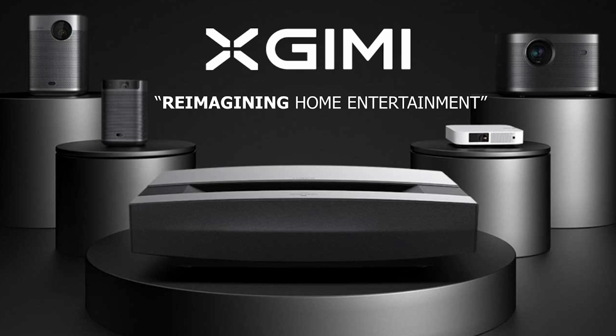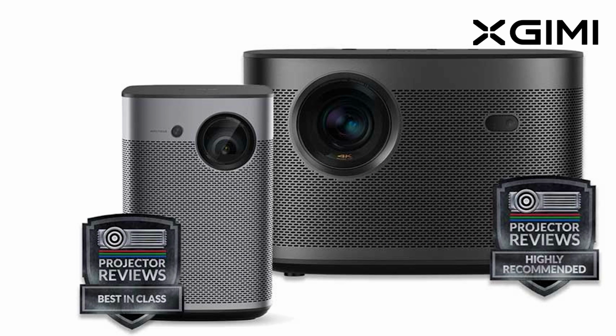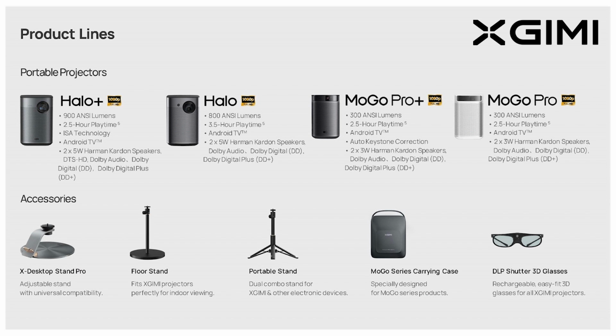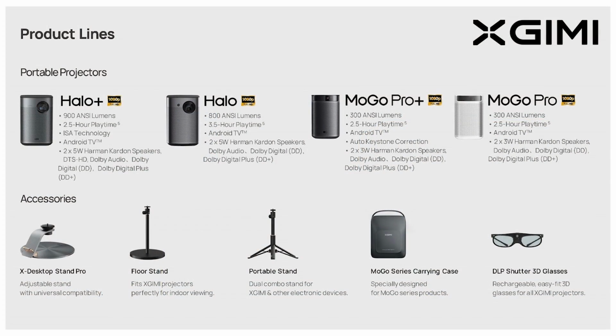So really cool products. So we've already talked about the easy setup, and you've sold 4 million units over that time. You've won a ton of awards, right? Yes. We have all these Red Dot, Good Design, these international awards, also from CES Innovation Awards, and also ESA awards for Horizon Pro and Aura. And like I said, every time we review something, we give them a hot product or a value award. The products are excellent. The other thing that I like, we talk about the fact that you have this very unique form factor. You also have some really neat accessories because, like I said, the design of the product is really nice, but you have these really nice desktop stands and floor stands and even carrying cases for these particular devices.